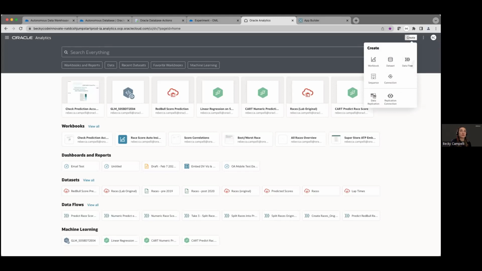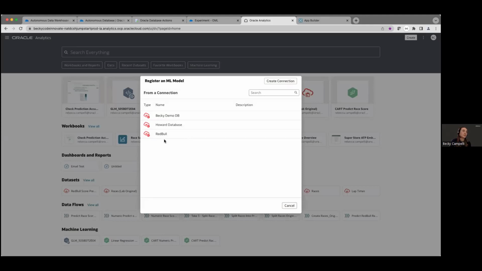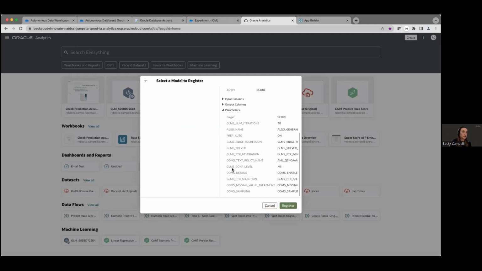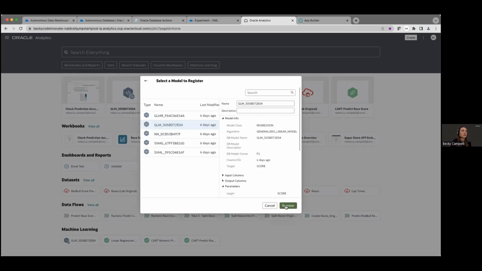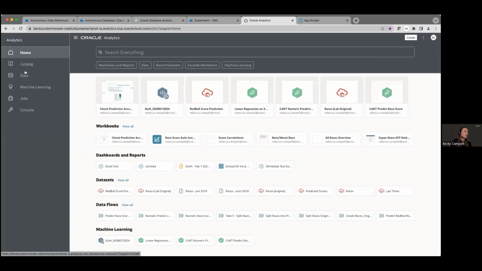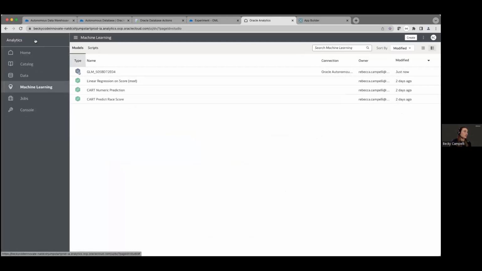Once we import the machine learning model, we are going to create a data flow, but we'll have to import the machine learning model first. So here I'm going to go into the dots and register a model or function, and register a machine learning model. And I get to choose which database I'm pulling the machine learning model off of. And of course, it's the Red Bull database. And I want to select the GLM one that I highlighted on the other tab. It's a generalized linear model, and you can see that there's a confidence level here of 0.95. So we'll register that model. Okay, now that the model is registered, we can see it under machine learning models. And of course, this is where we're going to navigate for most of our actions within OAC.